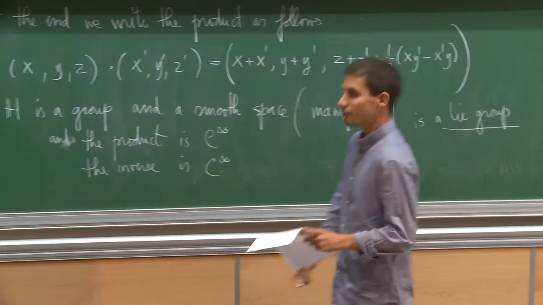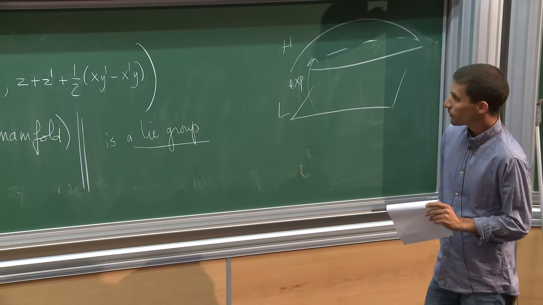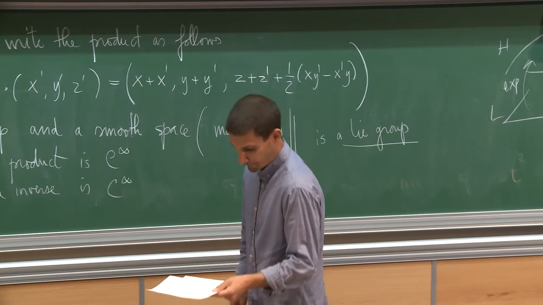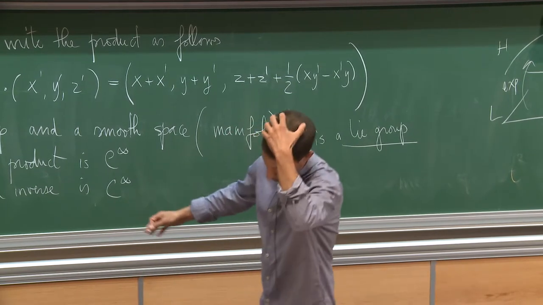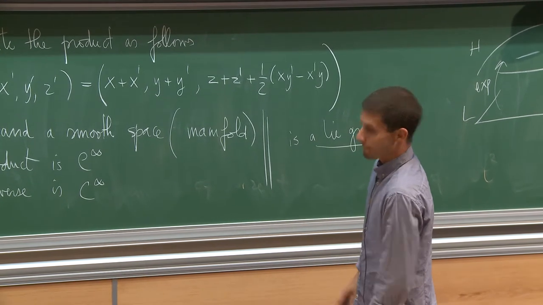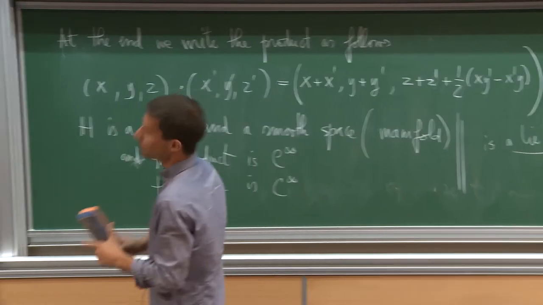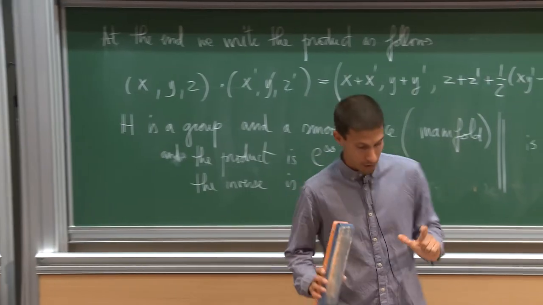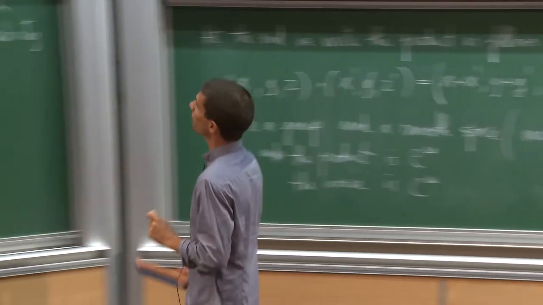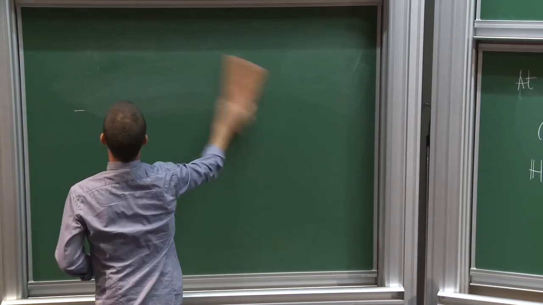Okay? This is not the only property of this group, because of course, since we have a group, we have one operation that is what is called the left multiplication, that I will write down. But this group has also another interesting property, which is the homogeneity. Okay, so I will write it here. It seems a good point to write this.